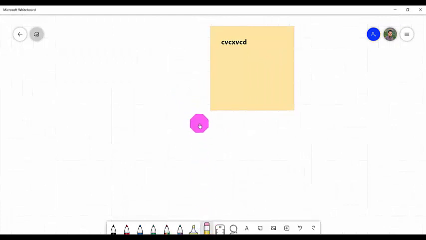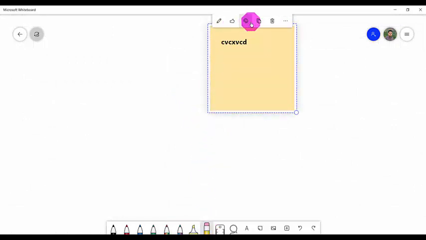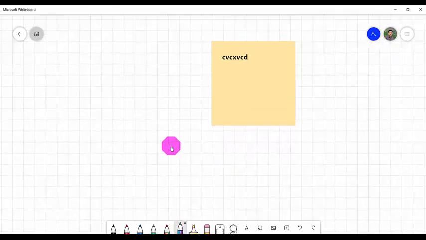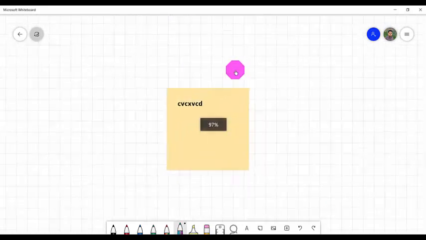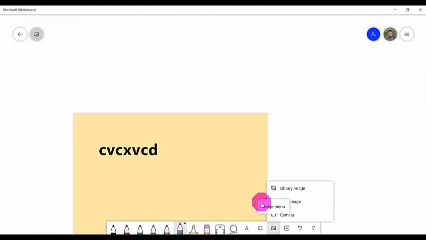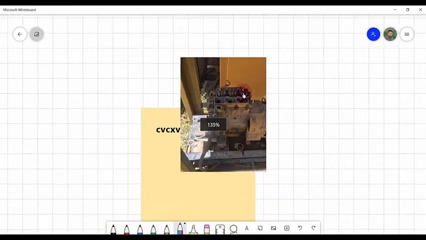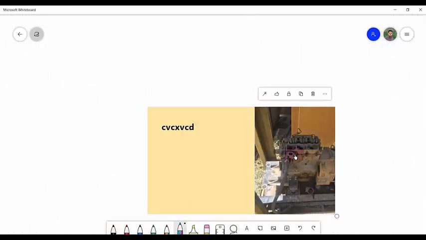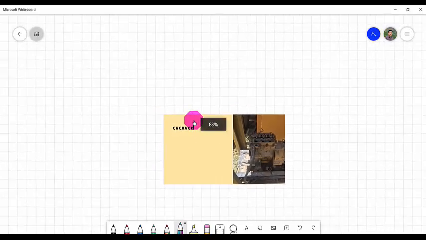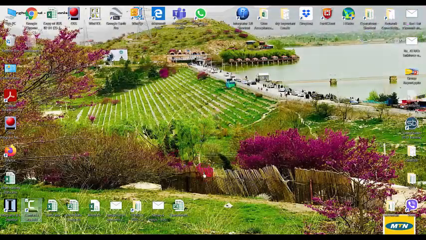This is one of the additional features of Microsoft, and it's somewhat like Microsoft Paint, but you can write anything here. You can add pictures here, so you can get some pictures from the camera or the gallery, and then you can edit them. For example, I have added this picture. So you can do anything with that, and it's possible through Microsoft tools. It has many tools which will be discussed one by one in the next videos.